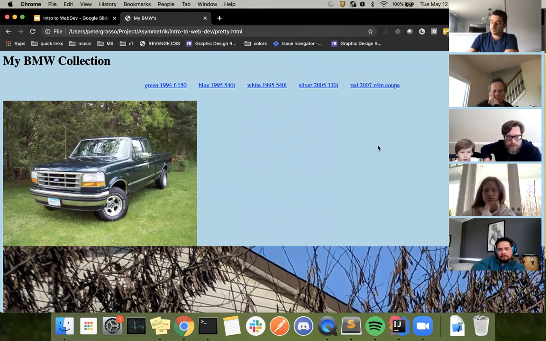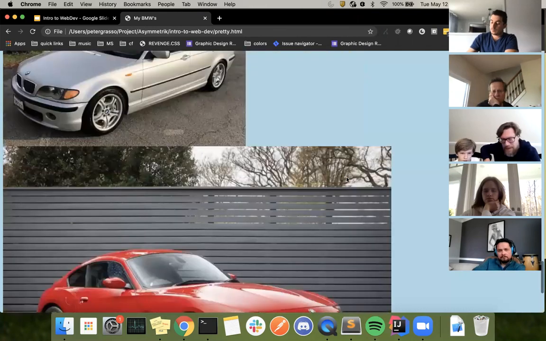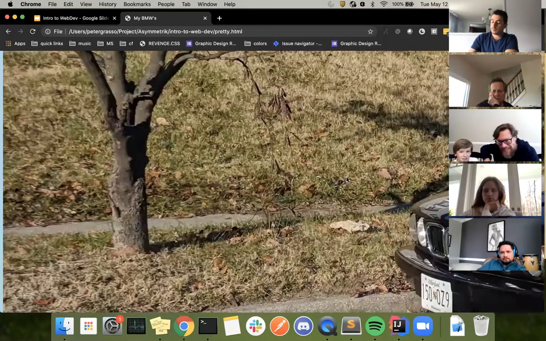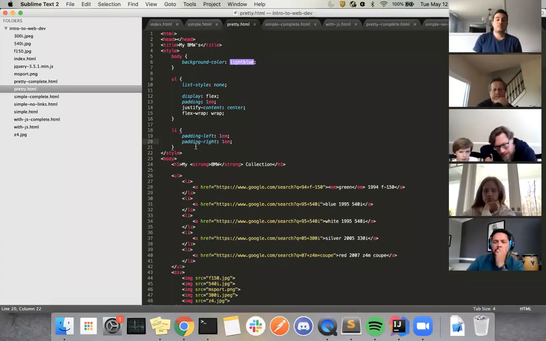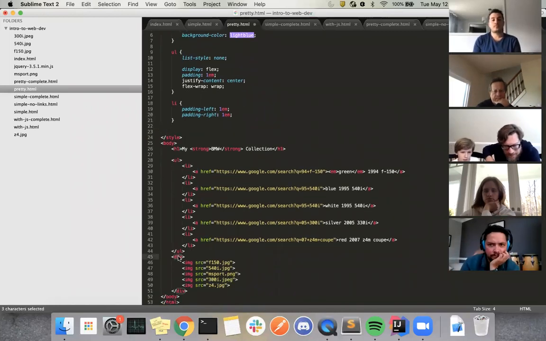Cool. Well, that's a good start right there, but now these images are starting to bother me a lot, especially this picture of the road. I mean, it's a road in front of my house. I do like it, but it's a bit much for me. So let's tackle that next. And I think I want to tackle it in very much the same way. This will be real simple. Since we have that div element wrapping all of our images, I'm going to use that div to target it.